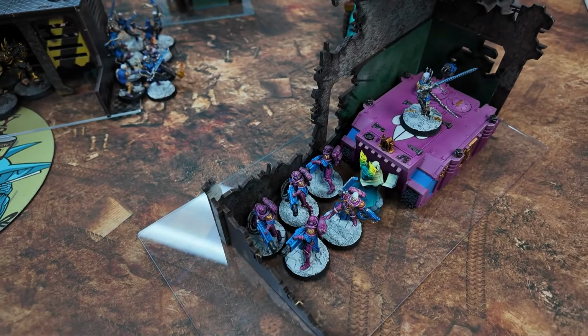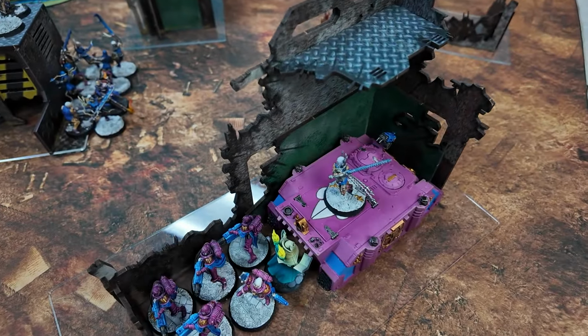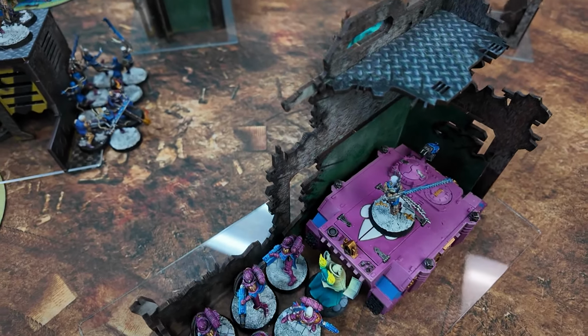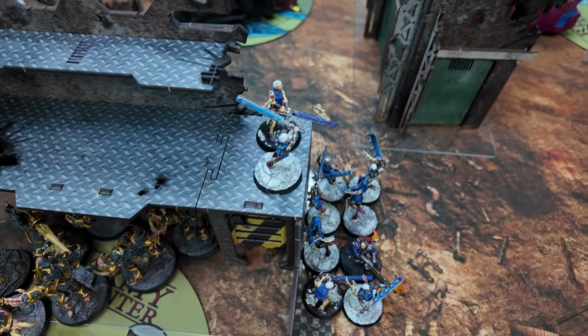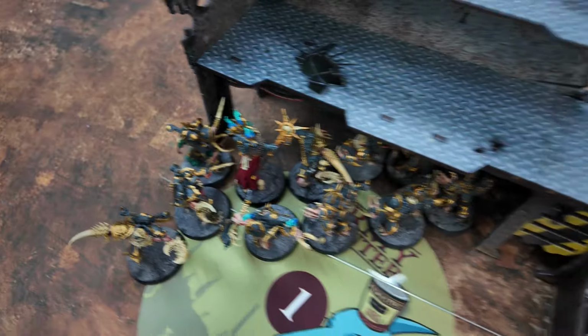The Retributors just moved up into position here so they can see out of the terrain. The Rhino over here with the Repentia moved up into the building over here so they can next turn do some moving, because the other Repentia squad from the other Rhino over there got out and moved up over here to make the charge onto these guys after all the shooting's done.